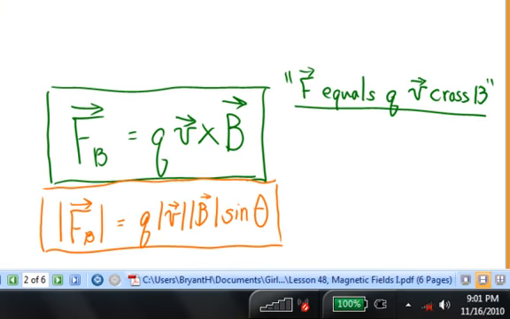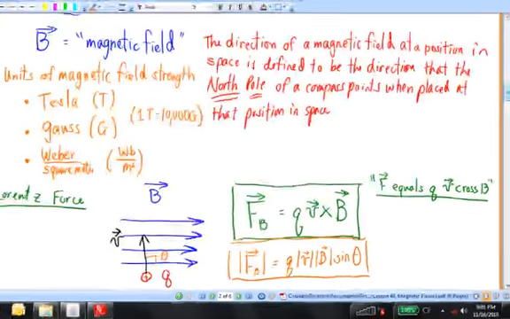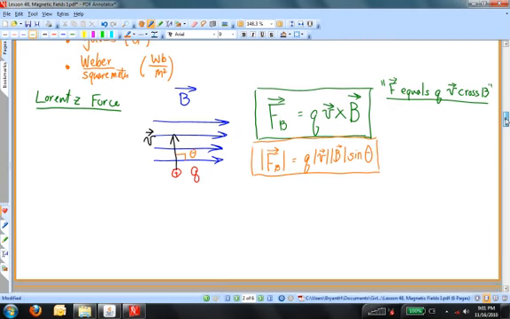Here's what it looks like. The magnitude of the Lorentz force is equal to the quantity of charge Q times the magnitude of v, which is the speed of the particle, times the magnitude of the magnetic field strength, times the sine of the angle between the velocity vector and the magnetic field. So if you want to figure out the strength of the force, you can do it using non-vectors, just taking the magnitudes and then multiplying by the sine of the angle between the velocity vector and the magnetic field. Now, how do we determine the direction of the vector?